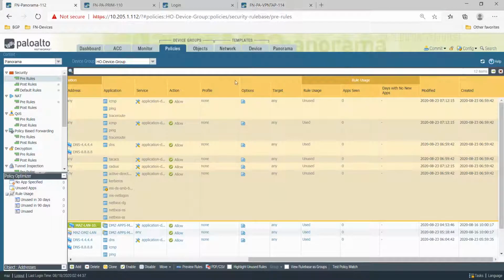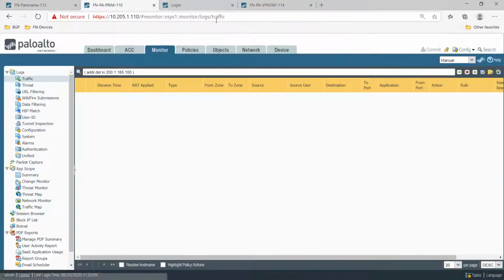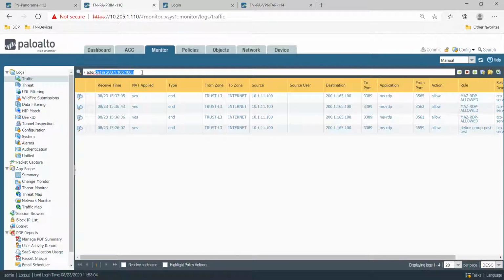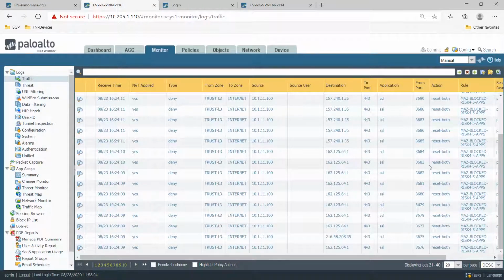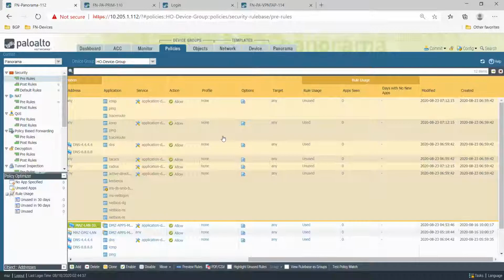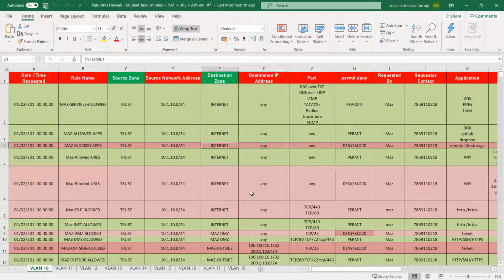Why is it that? Now let's have a look. Let's do the troubleshooting. Monitor. The troubleshooting, actually traffic. And look, the problem is actually because of SSL. If the SSL is not working, nothing else will work. That's the first thing. Okay? So SSL is not working. That's why the other applications are not working as well. You can see most of these applications depend upon SSL. SSL is the first application which will be hit. That is why it's not working. So in order to fix that, you need to fix this.